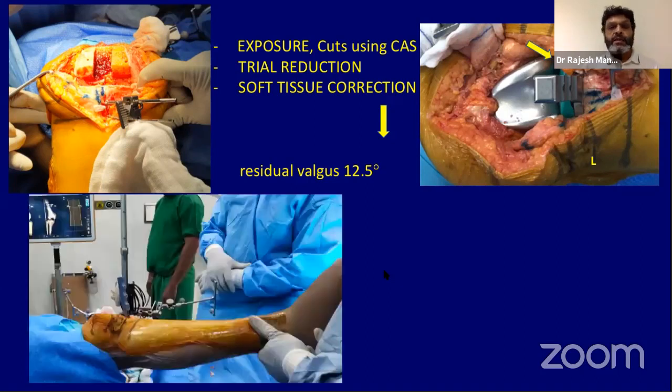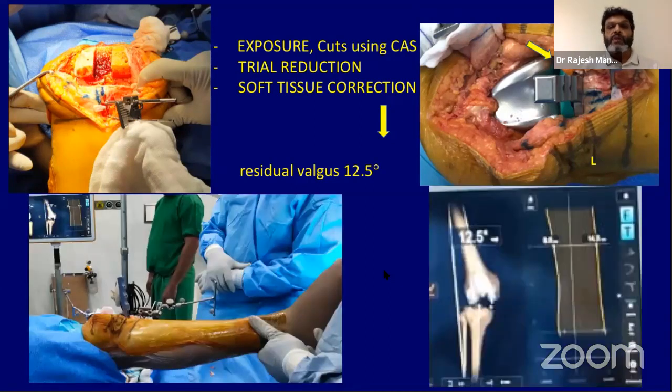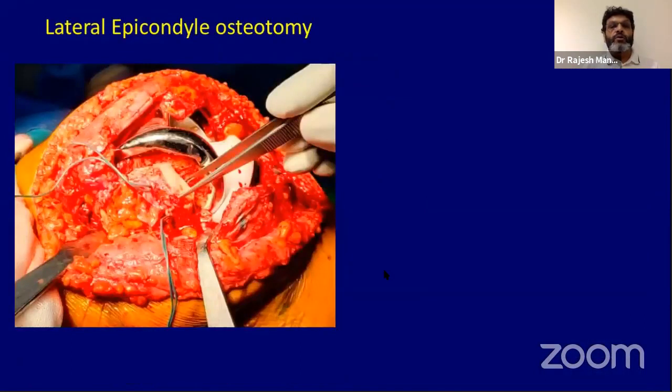Now at the end of this, in this patient, the residual valgus was still 12.5 degrees. And I decided then to do the lateral condylar osteotomy. And as Dr. Bria initially said, the chunk has to be pretty big so that you can have a purchase on it. This is the osteotomy done.